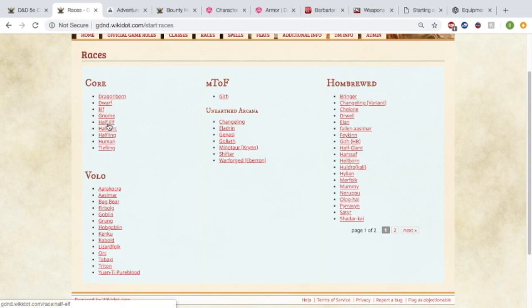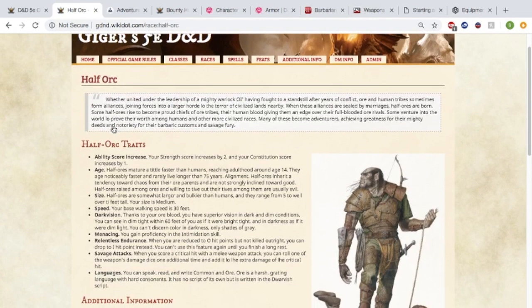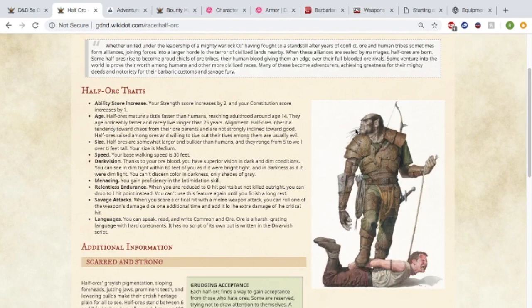A perfect race for the barbarian is either the half-orc here, or the Goliath is also a very good barbarian choice. Always ask your DM before you pick your race. Typically, if you go with one of these, they'll always say yes. These are a little bit more iffy, and these are even iffier yet. Homebrew, you really have to do some convincing most of the time, because some of these are a little OP. So today we're going to start off with something basic. Your half-orc. Lots of fun stuff here, and he's so pretty.